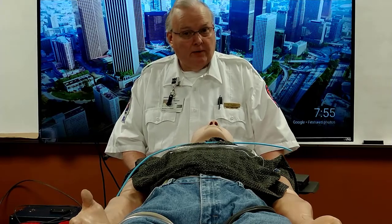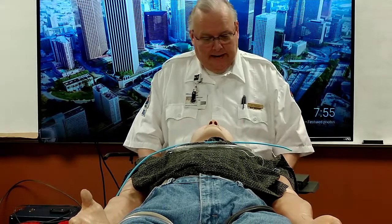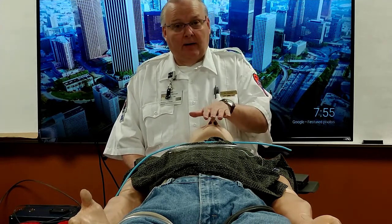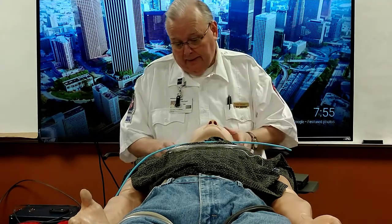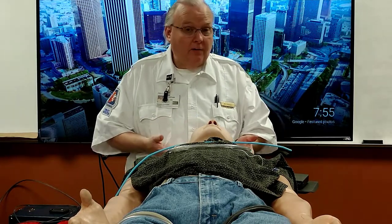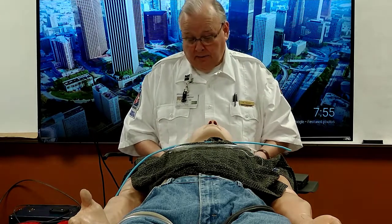With positioning the patient, one of the things that's very easy to do, the best positioning for the patient is that the patient's face is on a level plane with the ceiling, and that the tragus of the ear is at the same level as the sternal notch. You can do that by putting a blanket or a couple of towels under the patient's head like I've done here.